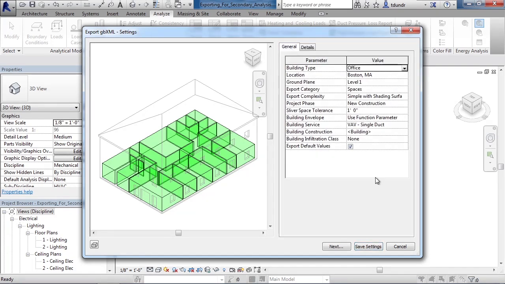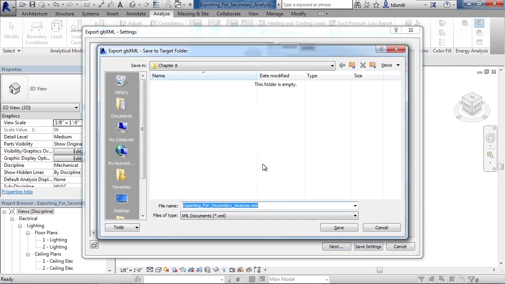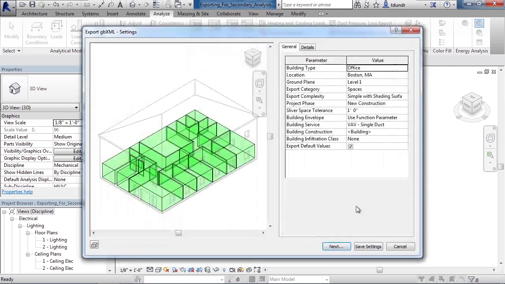Now, to get to the actual exporting, once you change your criteria and fix your criteria, first you can save the settings. So the settings are saved. If you run this again, they'll be remembered. But when you're ready to export, click Next. Now Revit's going to ask you, what is the name of this XML file that you want to produce, and where do you want to save it? The format is .xml, and then all you have to do is give it a name and then click Save. For this example, here for this lesson, I'm not going to actually save it, so I'll click Cancel, and then click Cancel again.